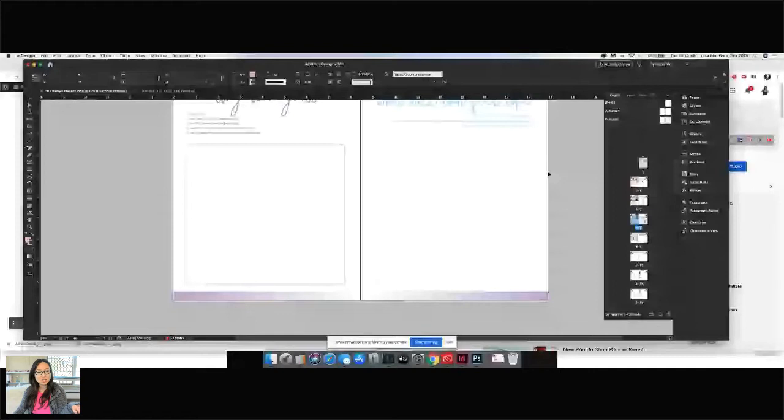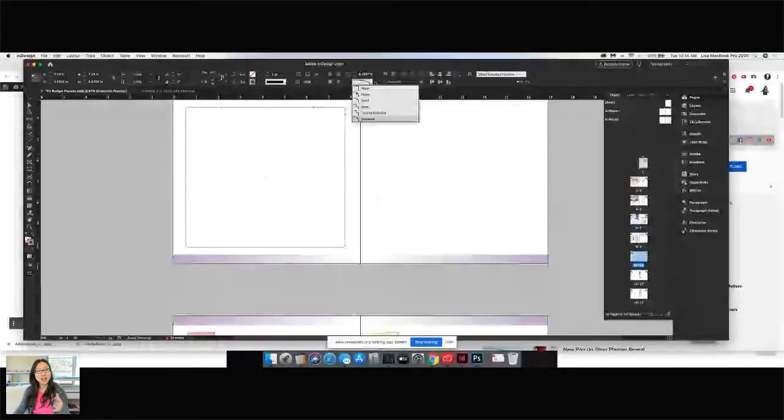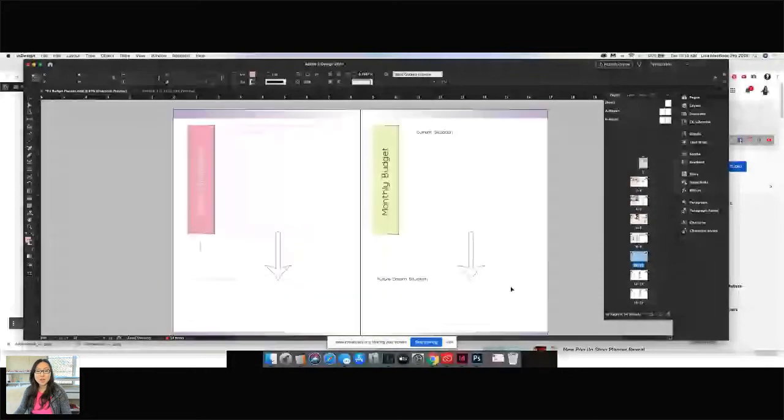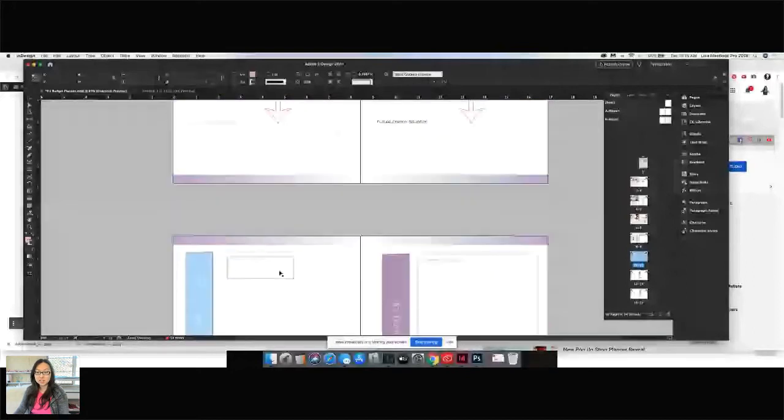And that question, I can't remember who asked it, about the boxes and the rounded corners, I made them just like that, like I just showed you. So these all have rounded corners because yes, it's true. The rounded corners just look nicer. And so over here you have the debt elimination. So for each of the four pillars, the monthly budget, the current situation, and what the future dream situation is for whoever's filling this out.